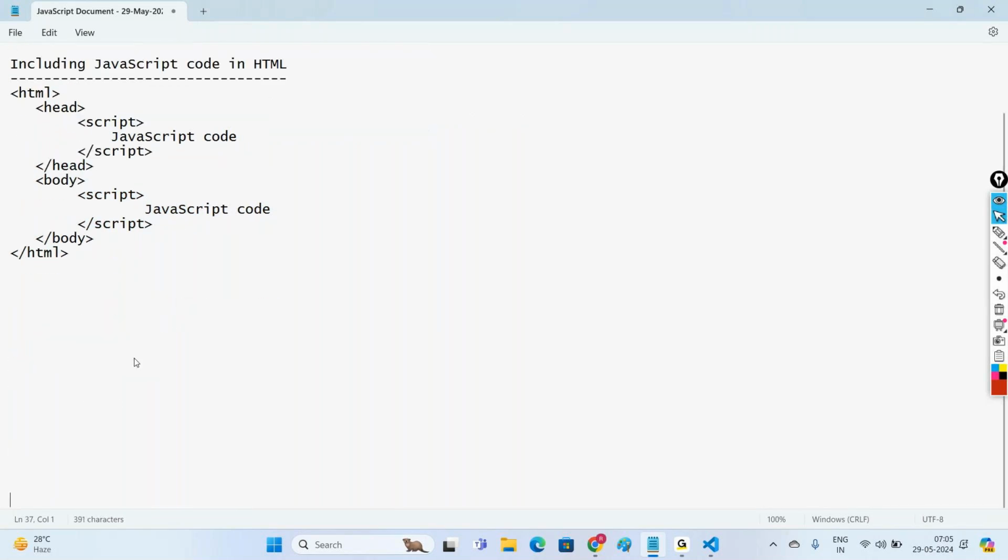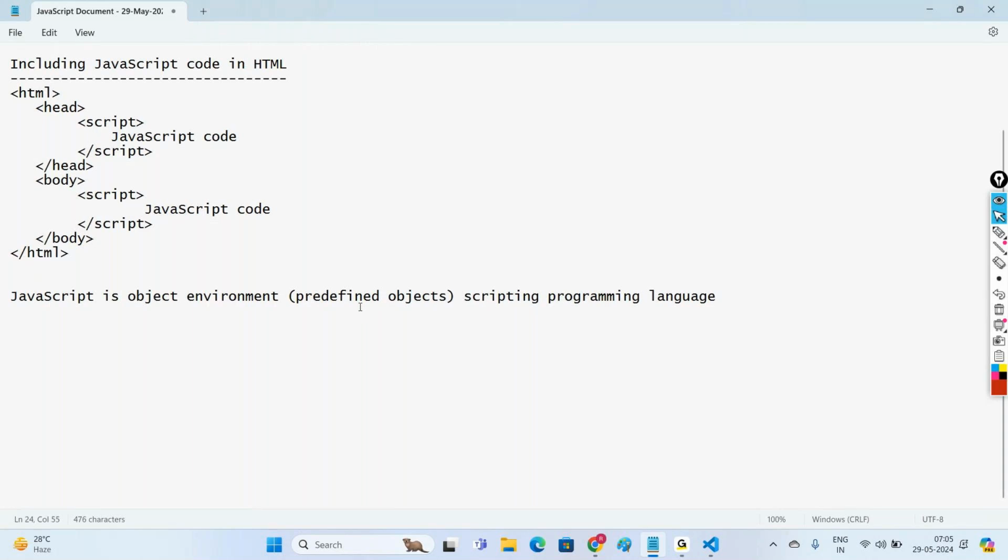Here we have one important statement related to JavaScript, that is, JavaScript is an object environment scripting programming language. The meaning of object environment is that it comes with predefined objects. And one of the predefined objects is document, which contains a method write.